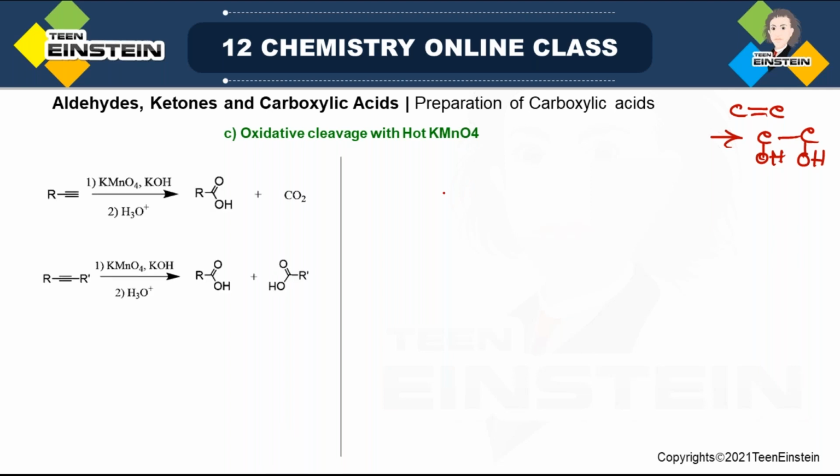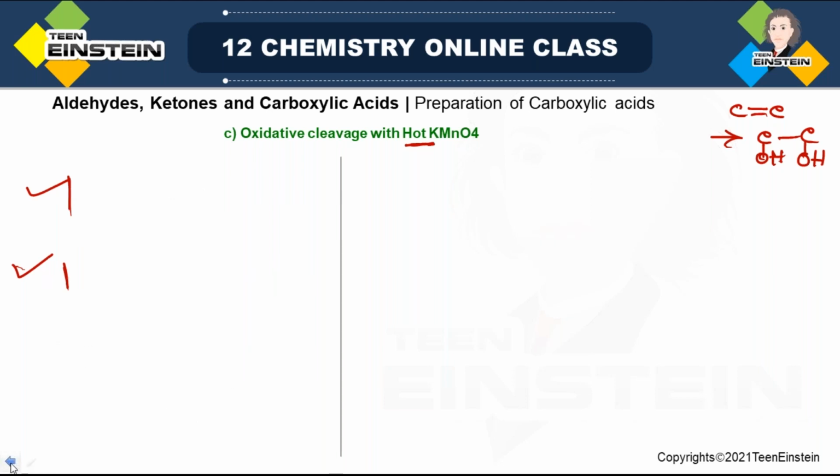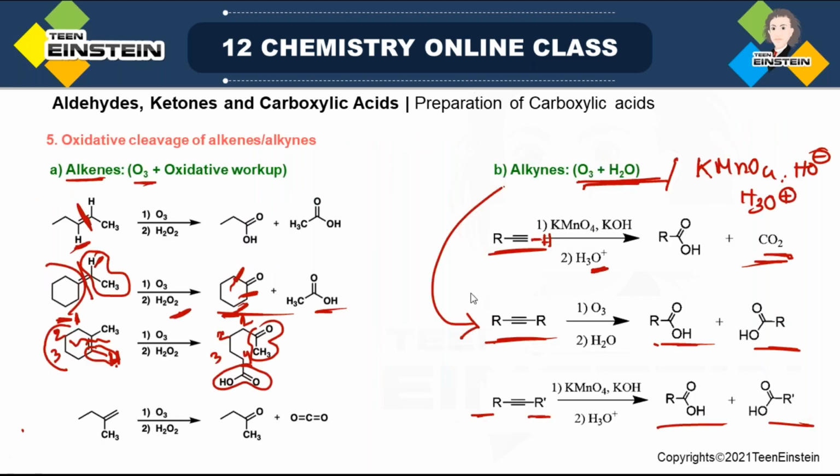Here we will see the same reaction again, just to understand that the KMnO4 you are using is actually hot KMnO4, not dilute. Then only this type of cleavage is possible, because ultimately the C-C bond is broken, right? So here simply a cold dilute solution will not be enough. It must be under hot condition. Another example also. Actually, these two examples you have already seen in the previous slide, right? I mean these two.